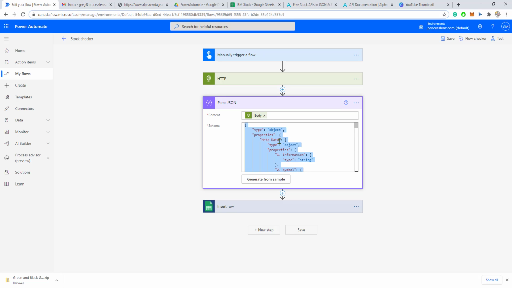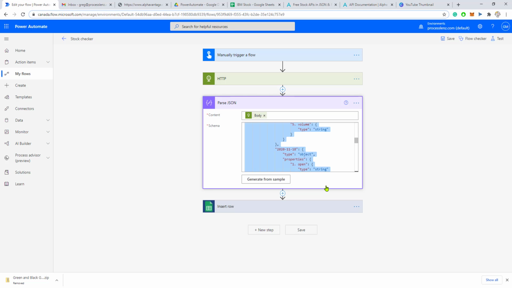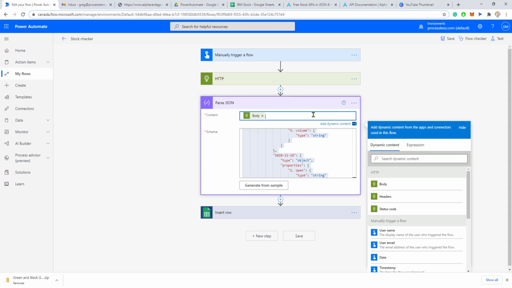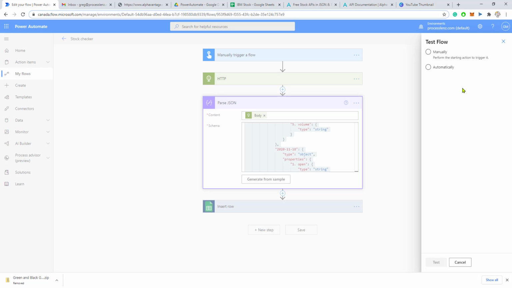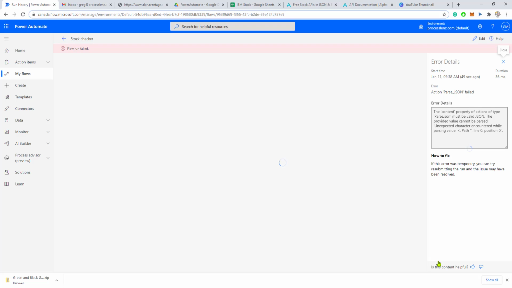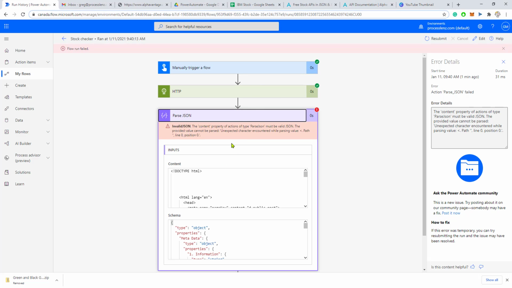Let's try to format it one more time. This should work. Let's test it again. Our process has failed. Very well. Now, why is this not working? This should be correct.